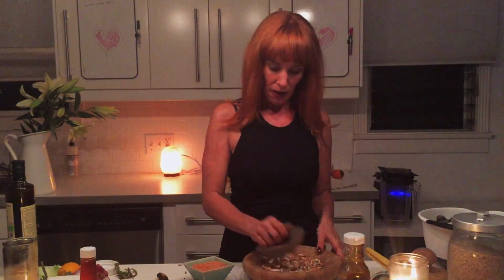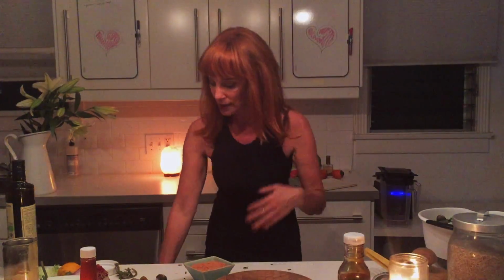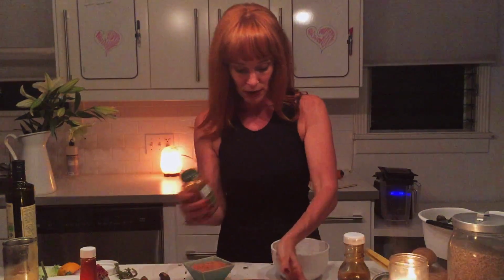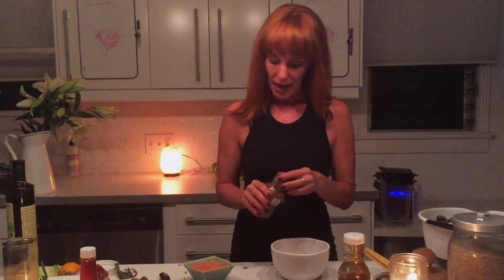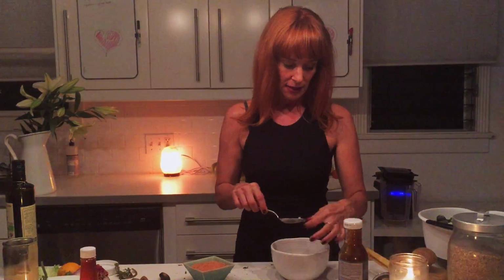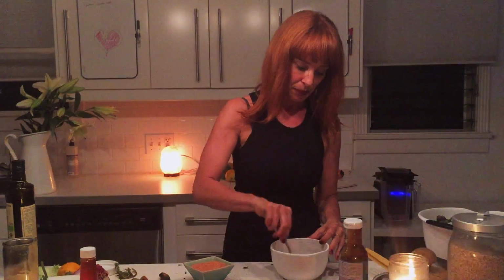Now, ideally, these would have been candied before they were dehydrated with maple syrup and some cayenne. I'm missing some cayenne, I think I need. So I'm going to mix the almonds. Thank you. People keep asking me if I use dates, and I do. Dates are the best sweetener. They're just in the refrigerator, so they're not handy all the time when I'm making a video, but I'm putting cayenne, and I'm putting salt, and I'm putting coconut nectar, okay? And that's our quick fix for a candied almond topping.